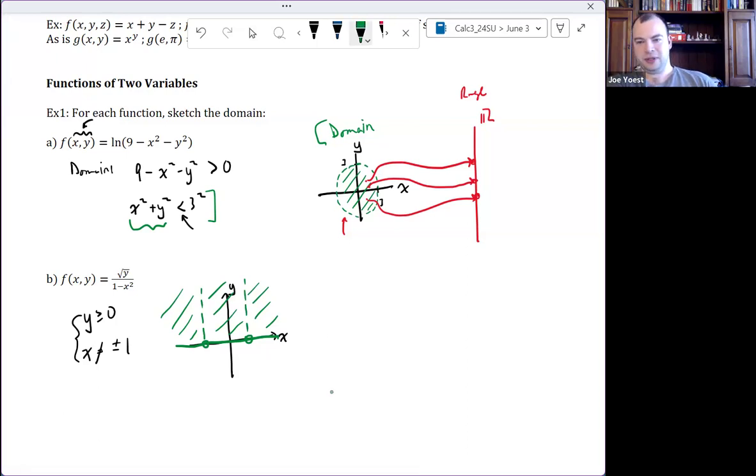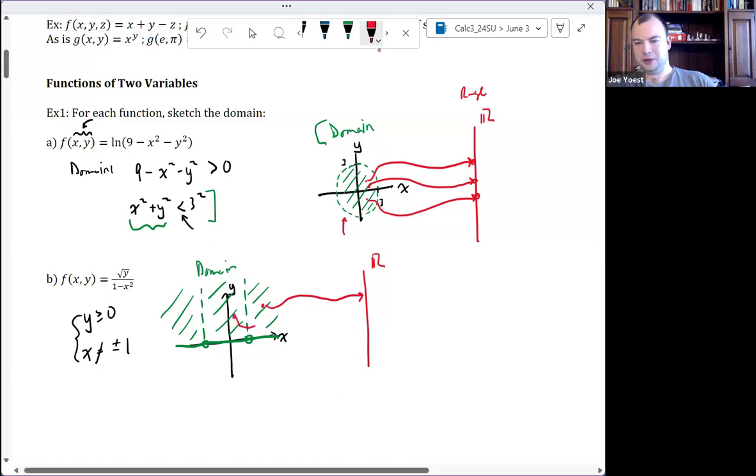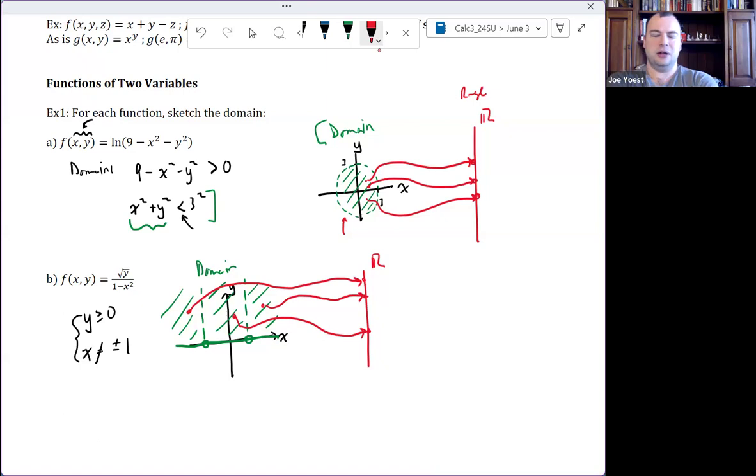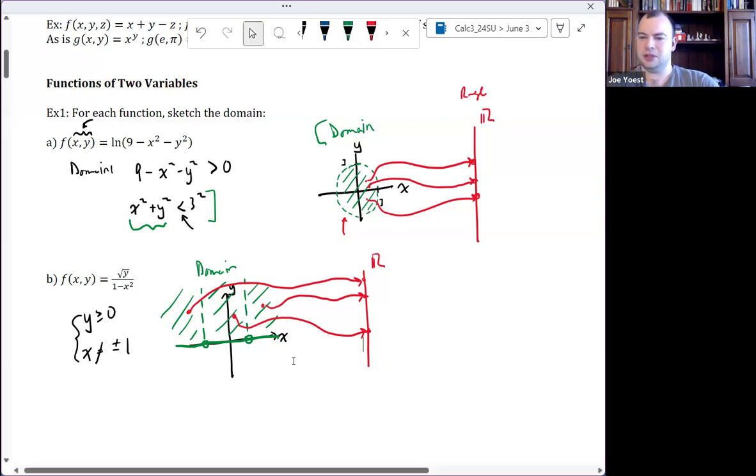And again, we think of this as being our domain. This is where we're getting our inputs into the function. And our outputs, we're imagining, are being mapped onto the real line over here, kind of like this. Again, this is just the schematic. I'm not being careful about which x's and y's I'm choosing as inputs and what side of the other ones they should be on. Just the schematic representation here.